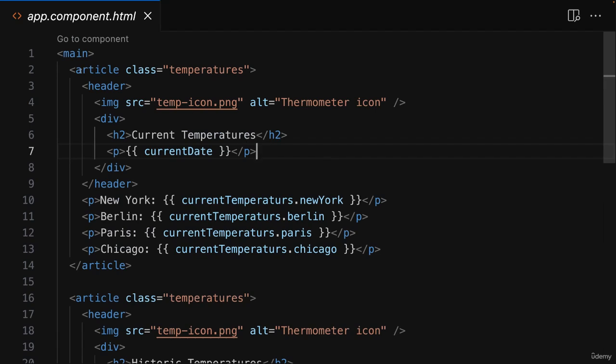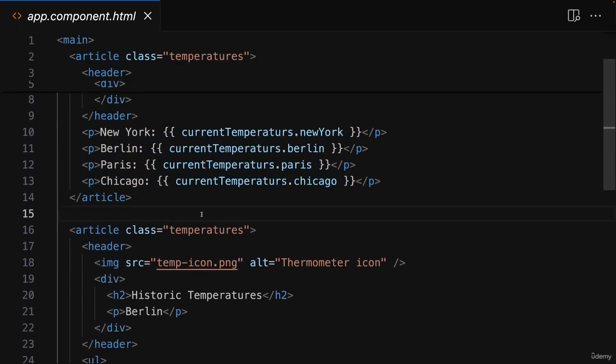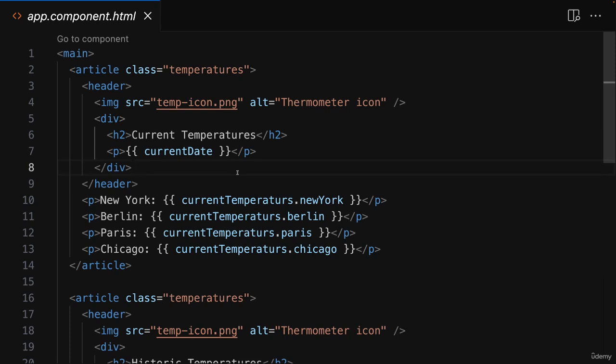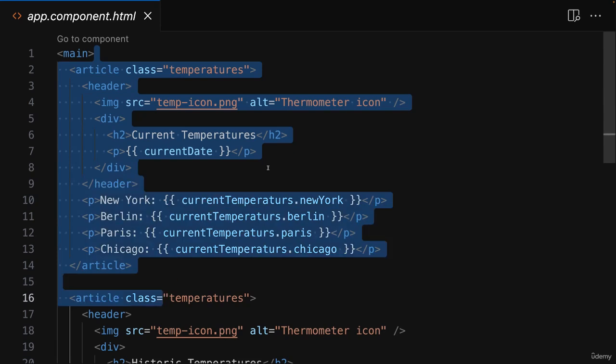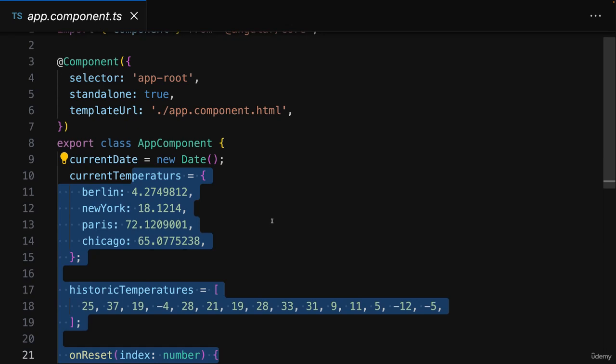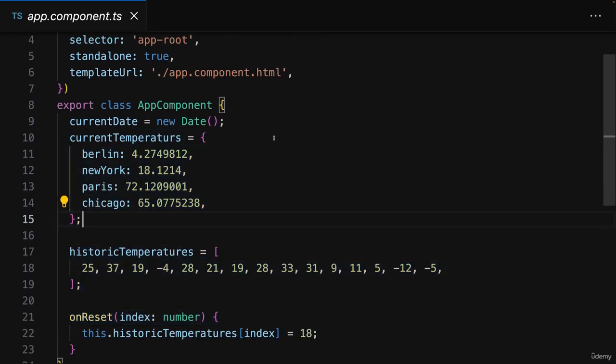You could, of course, split this component into multiple components, and you might do that if it were a realistic app. But for this dummy app, where we want to focus on pipes, it's all in one template, all in one component. And here I got some dummy data in the component class that is being output in the template.